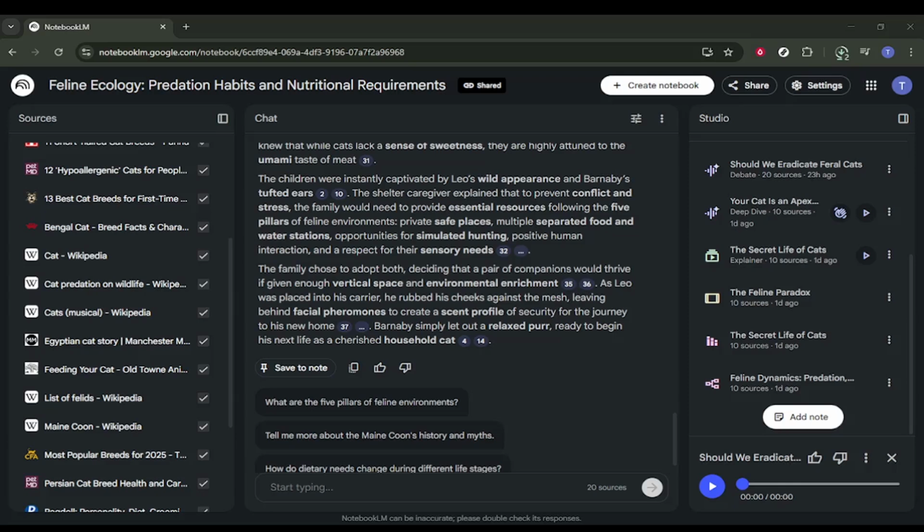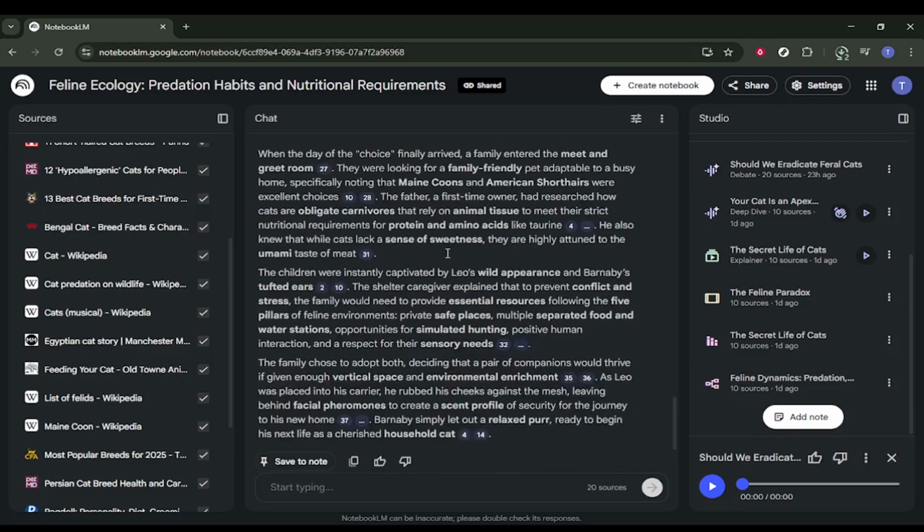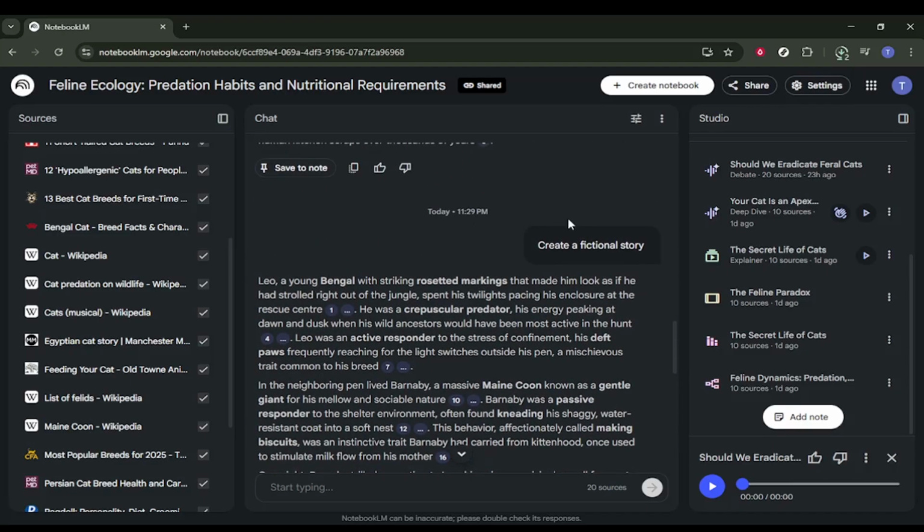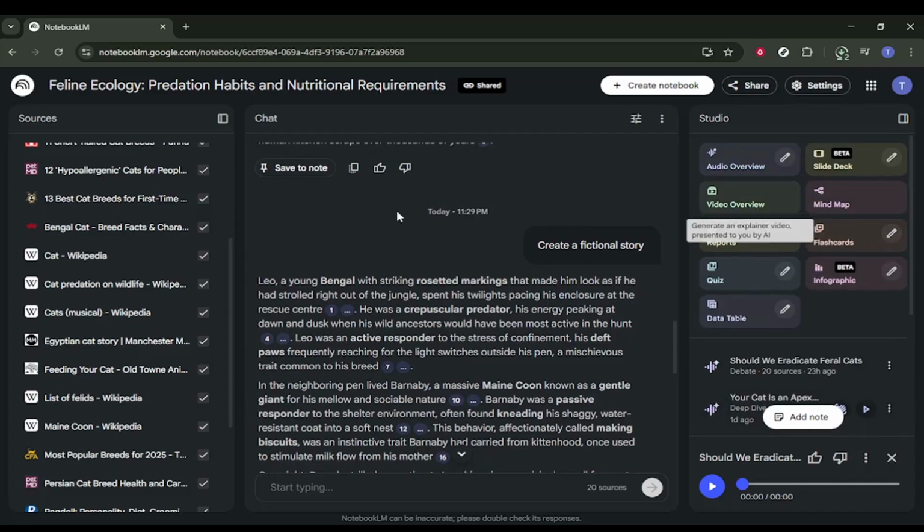In today's video, I am going to teach you how to use NotebookLM to make videos for free in minutes. Start by opening your NotebookLM notebook in your browser. You should be on the main notebook page where your topic and source material are already loaded. This is important because NotebookLM builds the video content from the sources inside the notebook, so make sure you are in the correct notebook before you continue.